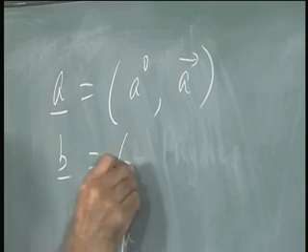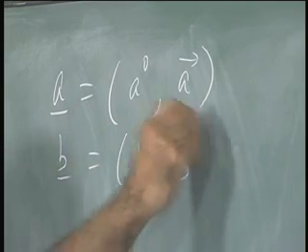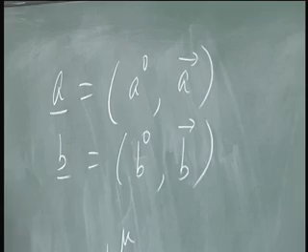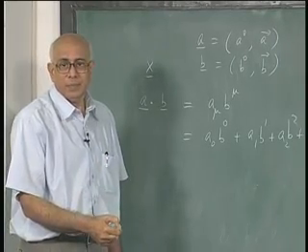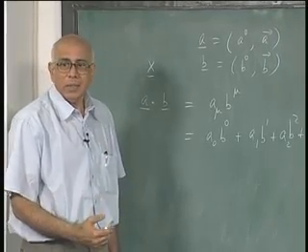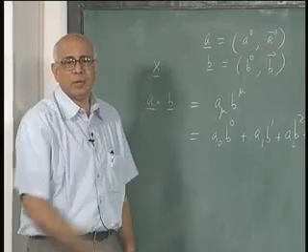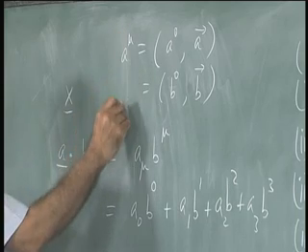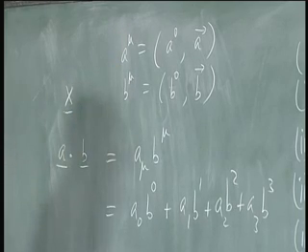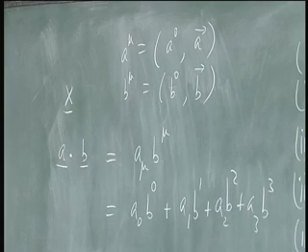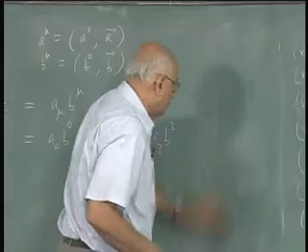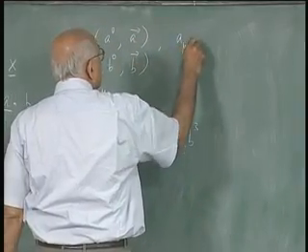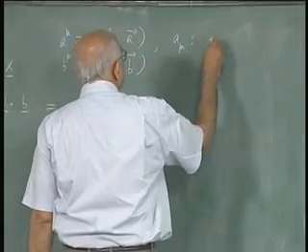B also is B0 and B in this fashion, but I am going to use the same notation because there is no confusion that can arise. I am going to use the same notation for the dual vector also. So that is the reason I prefer to write this as A mu and B mu, but that is abuse of notation to some extent, because you can see it is really a set of 4 quantities and not a single component. But if I write it in this fashion, then you can also ask what is A mu, what does that comprise of, what is that equal to?